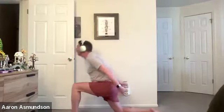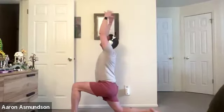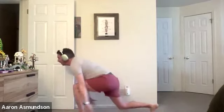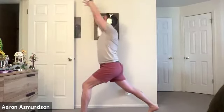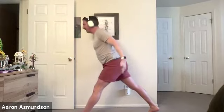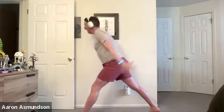Inhale, crescent moon, right knee down, reach high. Exhale, half splits with airplane arms. Inhale, crescent lunge. Use your core to help you stabilize. Exhale, wide pyramid with airplane arms. Nice, straight, strong legs. Inhale, star.